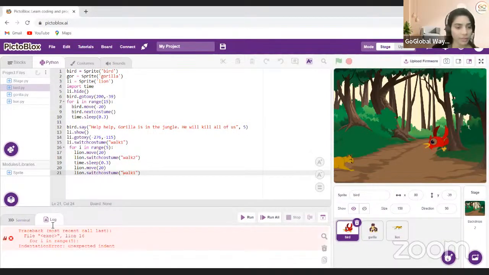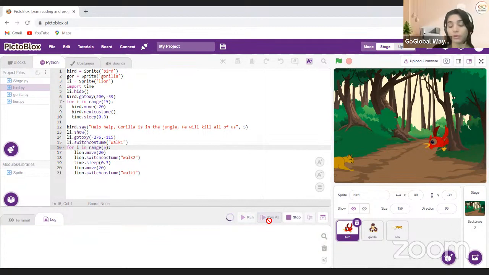So the error is here. Line number 16 is having the error. Okay. I put a gap, I put a space for the for loop, range 5, indentation error. See, in Python, indentation is very important. If you're not indented well, then it will show you the error. Indentation means a space, a proper space you need. So when I start my for loop, I should not have any space there.